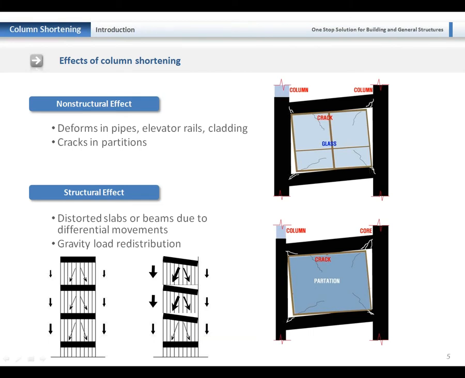The effect of the column shortening can be divided into non-structural and structural effects, and as we know, the structural effect is the major issue we need to consider. It can cause distorted slabs or beams due to the differential movement, and the gravity load will be redistributed.